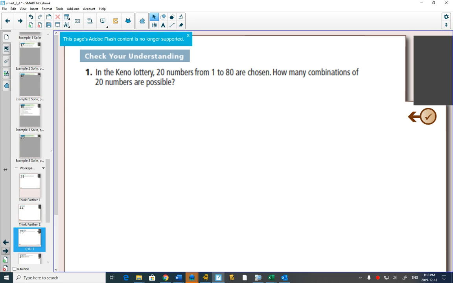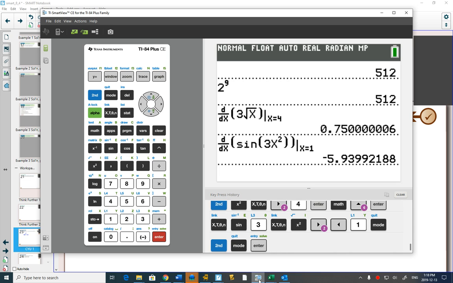How many combinations are possible? You would just go to the formula. It says combinations, so the order doesn't matter. That's a bad zero. Let's try that again. 80 choose 20.